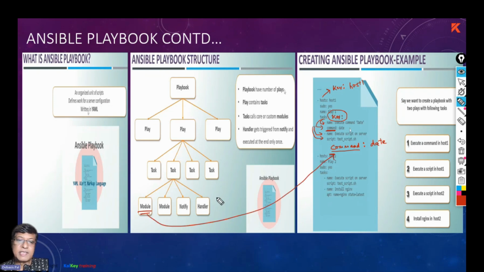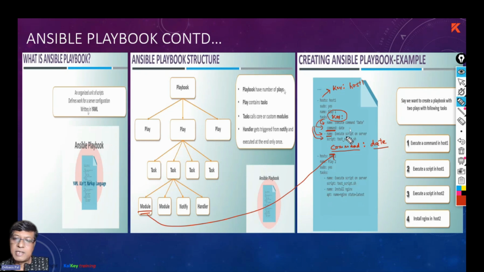You are calling this command module. So it is calling a shell command called date, so it will execute a date command. That's all. You do not need to write anything. You just call that module and give that value. This is the key and this is the value. So this is the structure of your playbook.